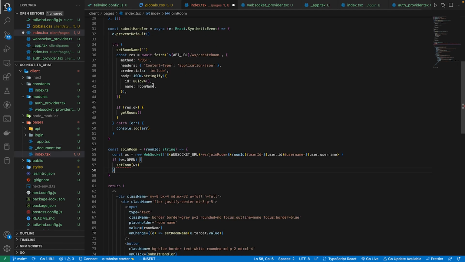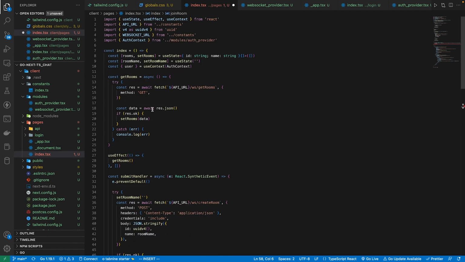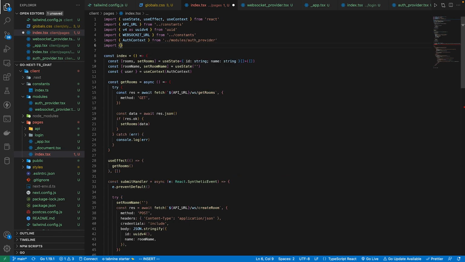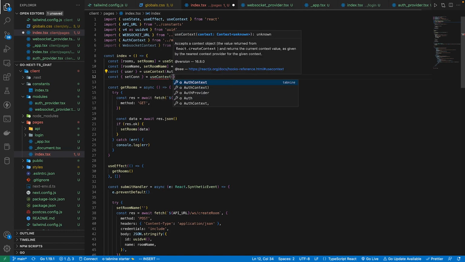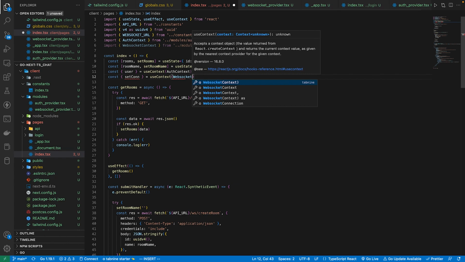That way, back in the home page, we can call this WebSocketContext from modules/WebSocketProvider, and then call this setConnection setter using the useContext on the WebSocketContext.